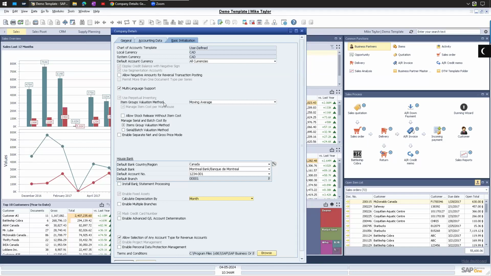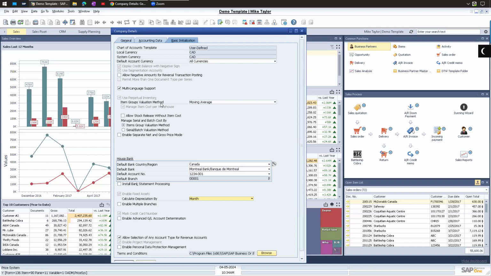When you're setting up new items, this is something you really want to pay attention to here, the item groups valuation method. And all throughout this, as I was going through, SAP puts a lot of things in a couple of different places throughout the system initialization sections. They could probably combine some of these. It's interesting, because there is a dedicated system initialization general settings inventory section.